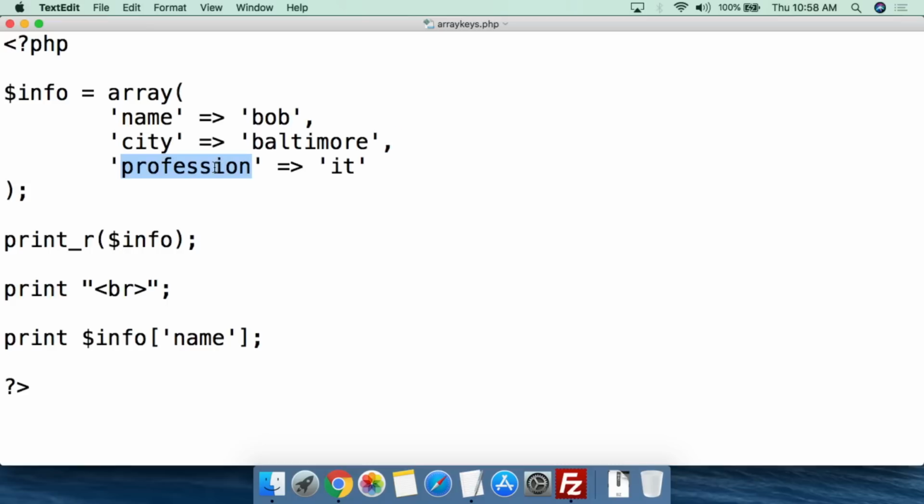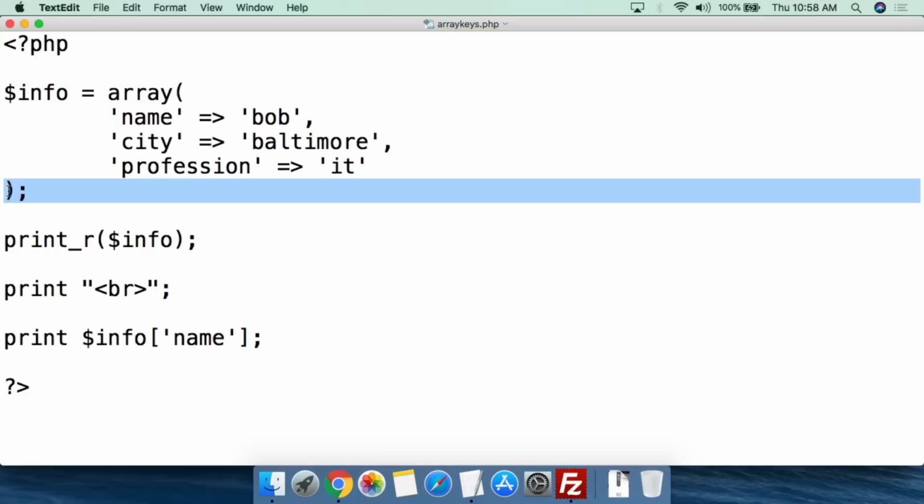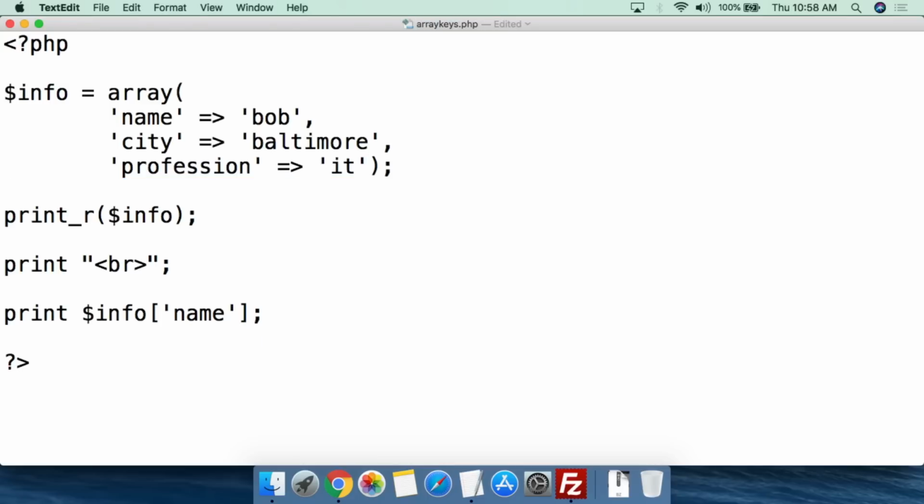Then for the profession, if this is like a CRM software or something like that, single quotation mark, profession, or whatever you want to put, close single quotation mark, equal greater sign, and then we put IT. Now, do realize here that there's no comma at the end since it's the last one. And then how we close this out is you use the parentheses and you use the comma.